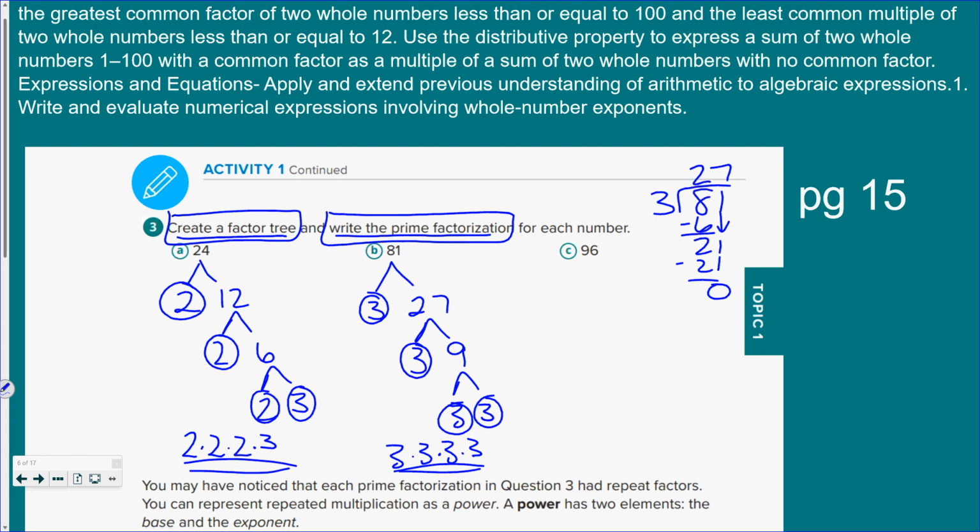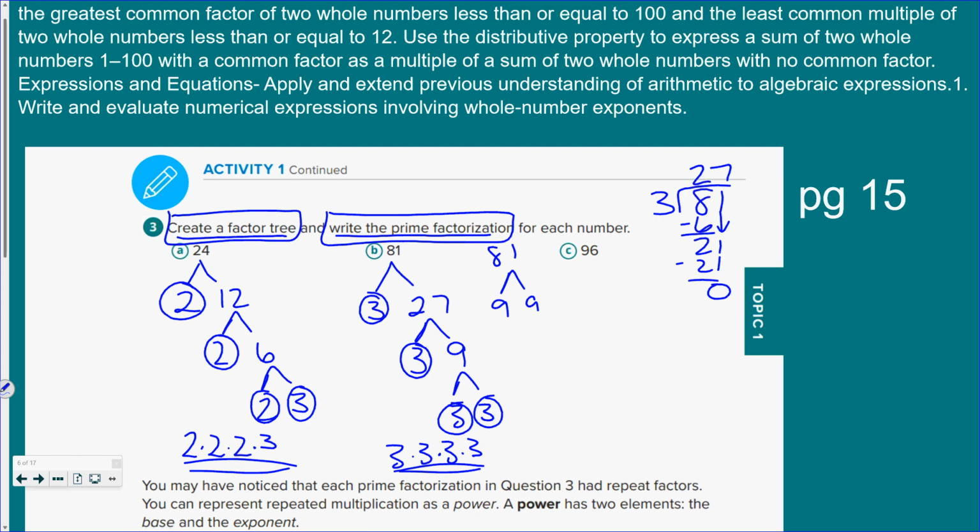Now, a lot of you did 81 as 9 times 9. That's awesome. Remember, we can do that, right? Here's the key, though. If I just do my 2, 3, 5, 7 every time, I'm going to get to the right answer, guys. And normally, single digit division by 2, 3, 5 and 7 is pretty easy to do. But if you did the 9 times 9, that's great.